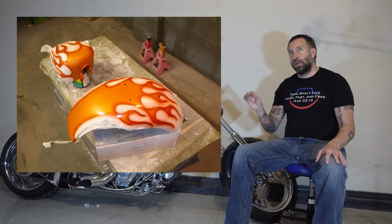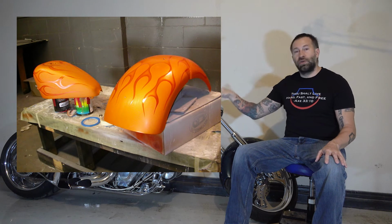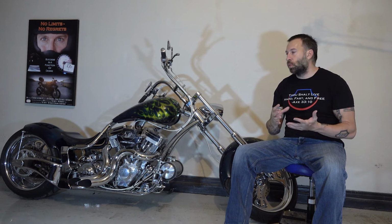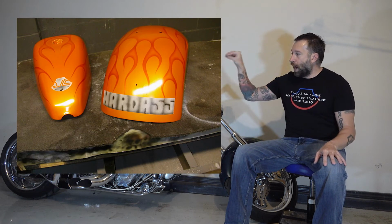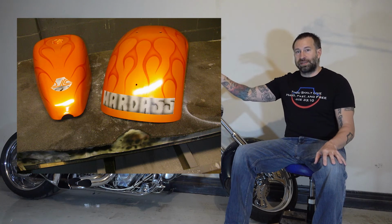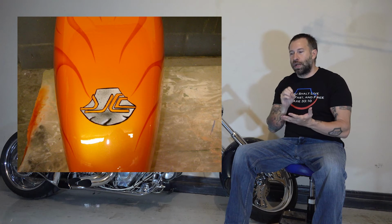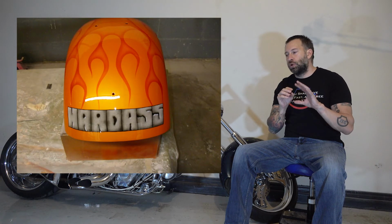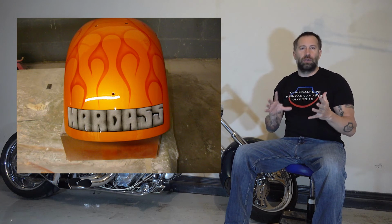So I sprayed it all down, and then I used Tangerine candy for some ghost flames for the tank and the rear fender. And then just to make it a little bit more themed with the name Hardass being a rigid, I painted a little white chrome axe and the graphics Hardass on the tail. And I used a technique with the airbrush where you kind of spatter the black and white with a low pressure after doing a white or gray laydown, and it gives kind of a granite rock looking effect.